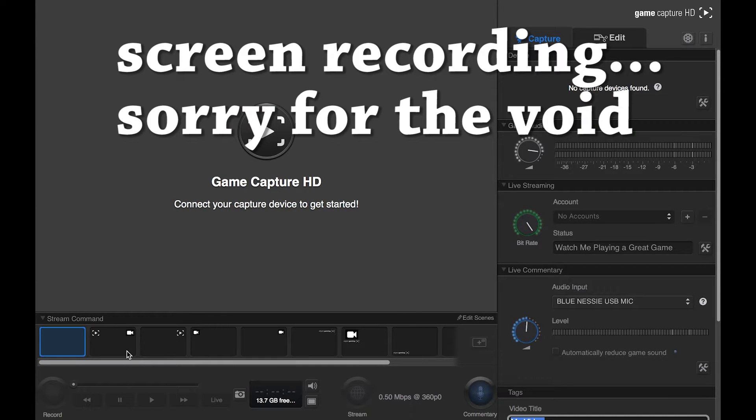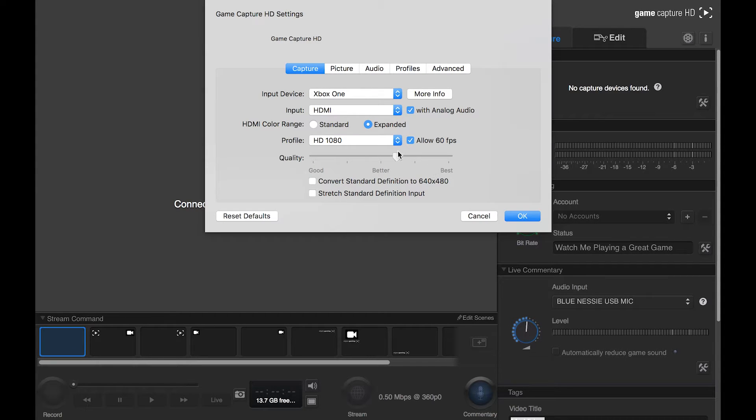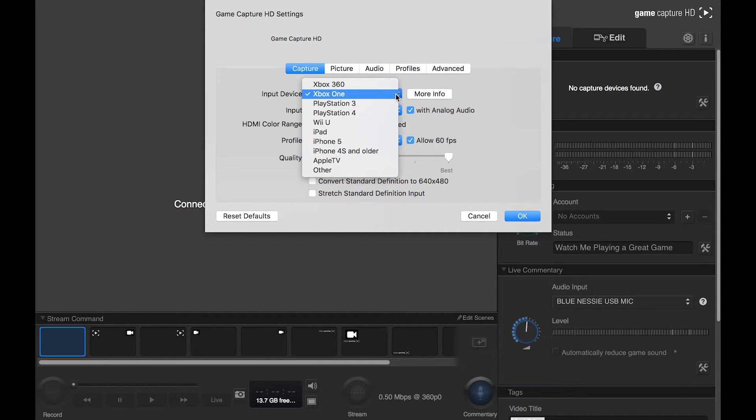It's pretty simple in the software. If you want to record the video, you can just click the red button — it's gray right now but it will be red when the capture is on. Press it to start recording, press again to stop. Over here you've got the audio — I like to keep mine around four decibels, but you can tweak that. There's also a quality bar; I've got quality all the way up to 'best' — make sure that's set when you're recording. Also, make sure the checkbox that says 'allow 60 FPS' is checked as well.